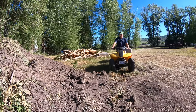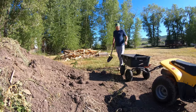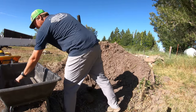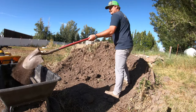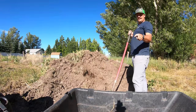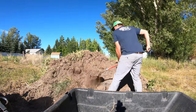I brought in a couple loads of soil a few years ago and just keep this pile here for instances like this. The soil is really not that great, but it's been sitting in the pile for a few years so I guess it's okay. I pretty much took out a full load of rock, so I need a full load to put back in the hole.